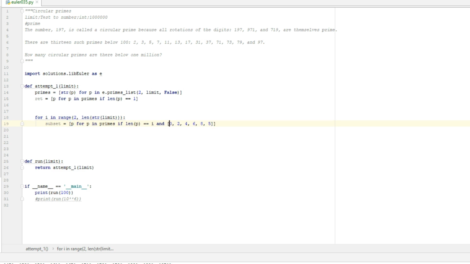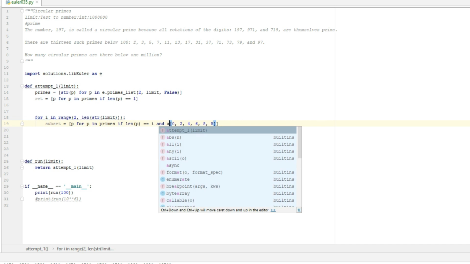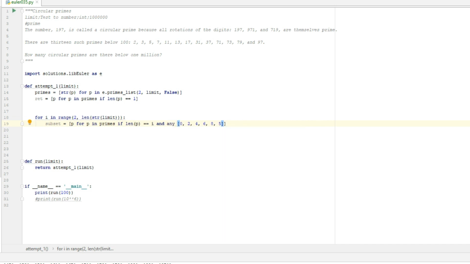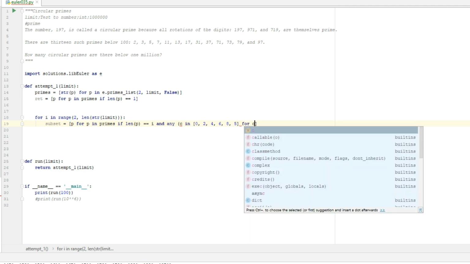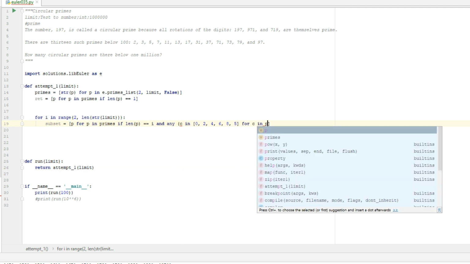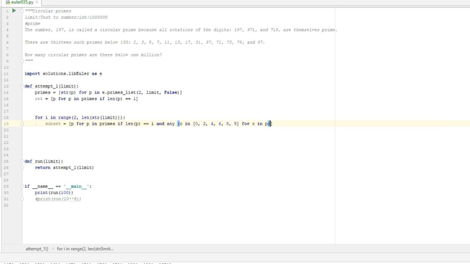But this statement doesn't work on its own. We need to check if there's any... this is basically a tuple comprehension. It's going to generate a list of this.